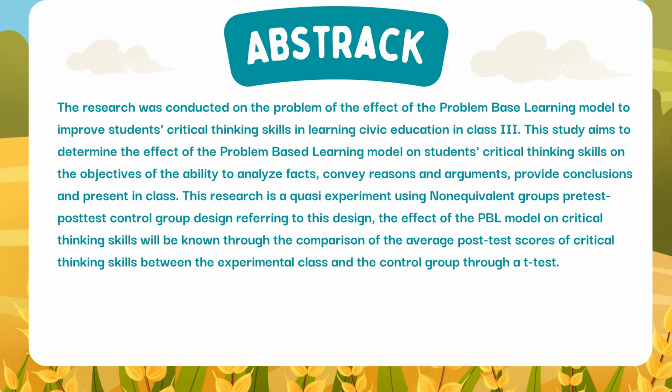Abstract. The research was conducted on the problem of the advance of problem-based learning models to improve student critical thinking skill in learning civic education in class 3. This study aims to determine the effect of the problem-based learning model on student critical thinking skill, and the objective is the ability to analyze facts, configuration, and arguments, provide conclusions, and present in class 3.